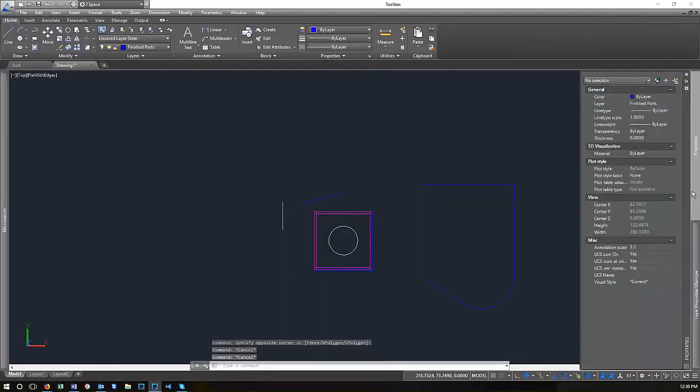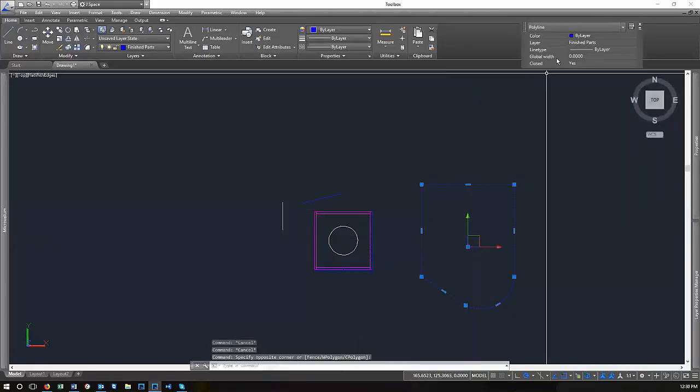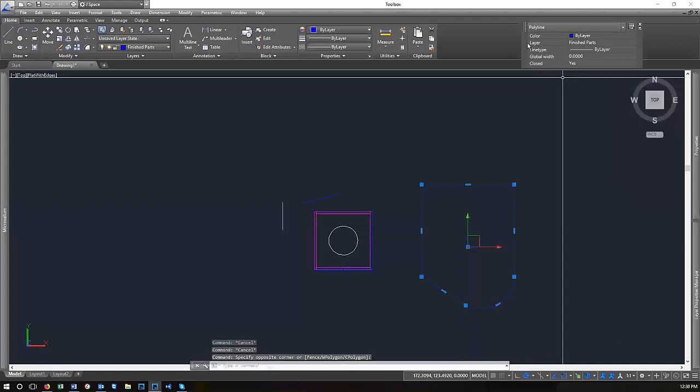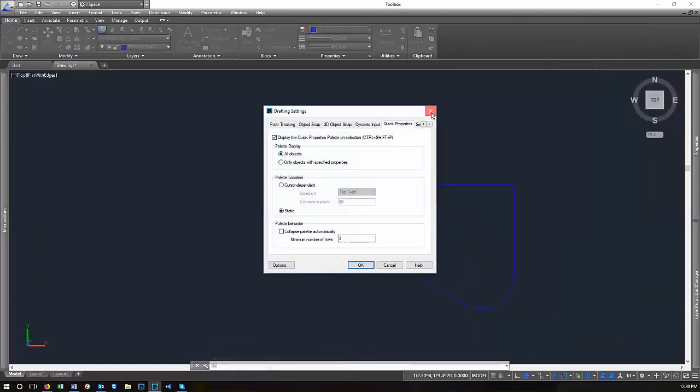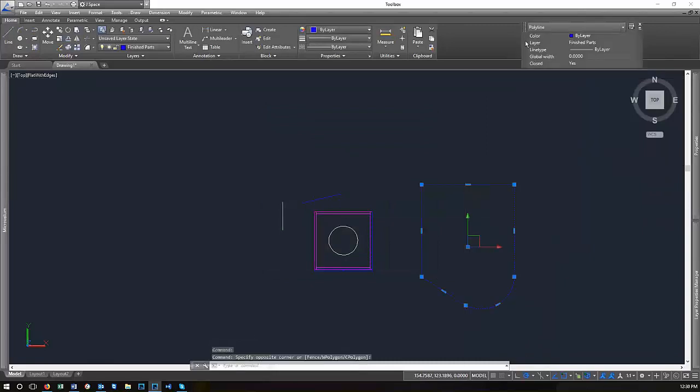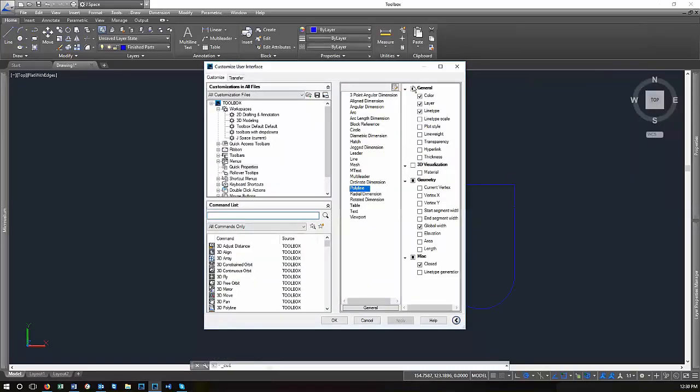You can customize which properties are showing. If you don't like having to come over here to the flyout, you could select something and have it automatically pop up, and then you could see these options. You can right click and change the settings about it. Is it customize? That's what it is. So you can customize and have it show specific properties.